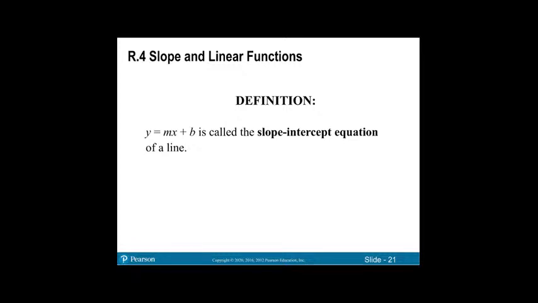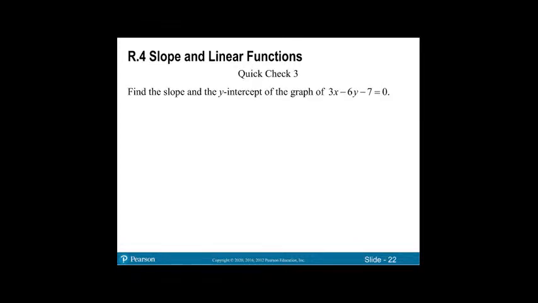All right, cool. Find the slope and the y-intercept of this graph. Okay. So something like this, I would just solve for y. I know we're kind of short on time. I'll go for like 5 minutes. So the original, we have this 3x minus 6y minus 7 equals 0. So if we solve for y, I'm just going to add the 6y to both sides.